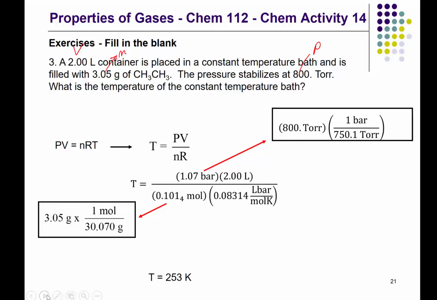Now, while at first this may just seem an exercise in calculation, as it turns out, gases can be used as a thermometer in a sense, or to accurately measure a temperature. Because, for instance, it's fairly easy to know the volume of the container. It's fairly easy to know the mass, actually to more significant figures than just 3. And it's pretty easy to measure a pressure. So while we're used to thinking of measuring temperature with some liquid that's inside of a thermometer or digitally, and often that will use some kind of thermocouple, we can make use of a gas and measure these parameters to in fact measure the temperature.